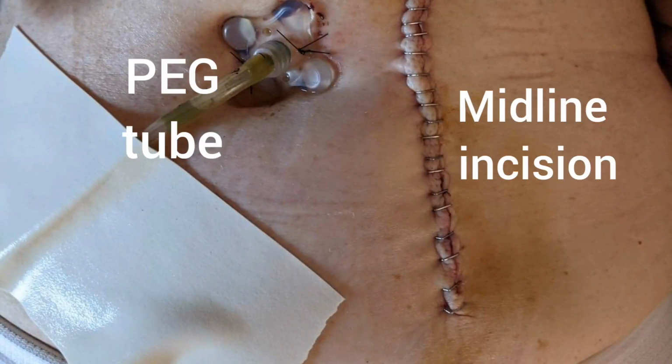My mom has a lot of scar tissue from previous surgeries. So guess what they had to do? They had to go on the outside. And they had to make, I'm not even kidding you guys, a 10-inch long incision in the midline, kind of on the right side of her belly button, and go in through the side and then pop out the G tube. So she's got this 10-inch long midline incision that you don't normally get with a PEG tube.